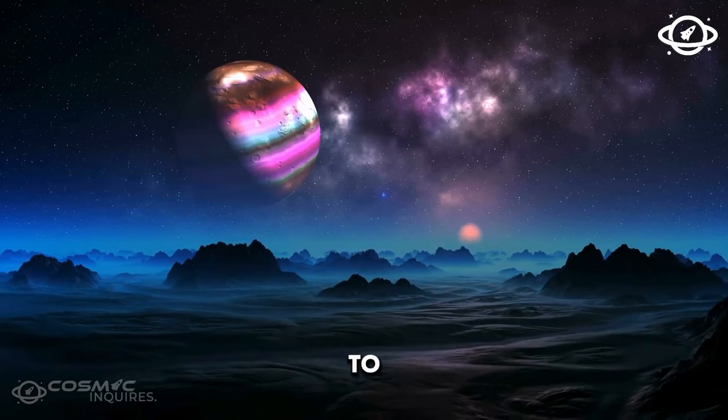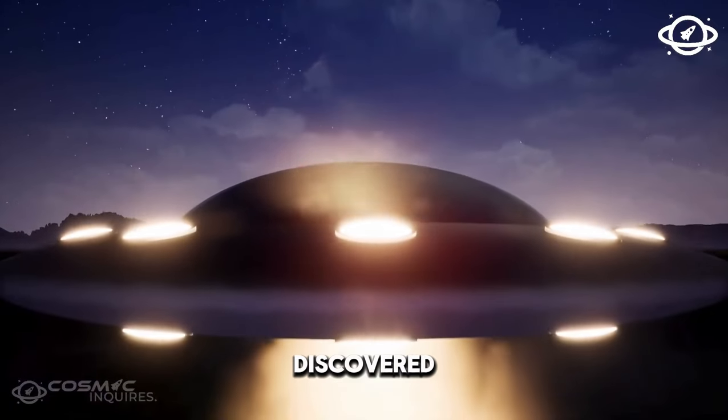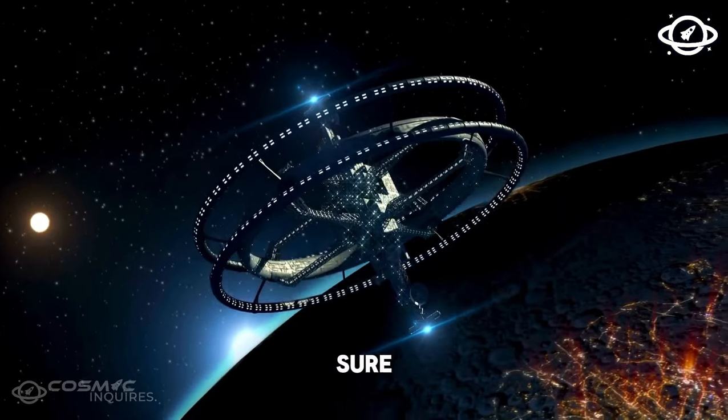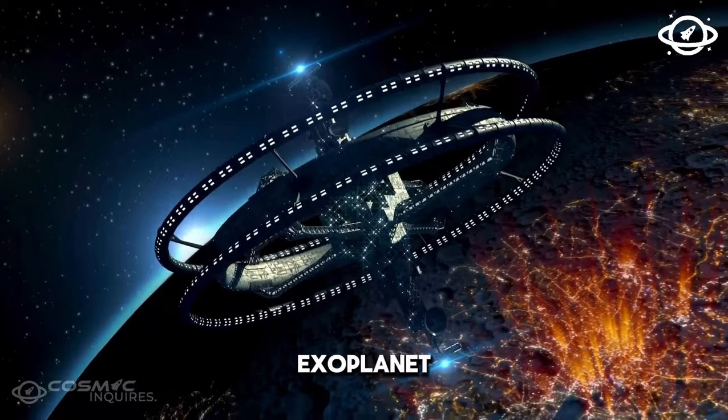We might not survive the trip to any exoplanets, even the nearest ones. So far, we've discovered and confirmed over 5,000 alien worlds, and 63 of them are potentially habitable — but we just can't know for sure. Most planets we've observed are extremely scary, and there's one exoplanet that looks like Earth, but that beautiful blue world is not the kind of place you could settle on.